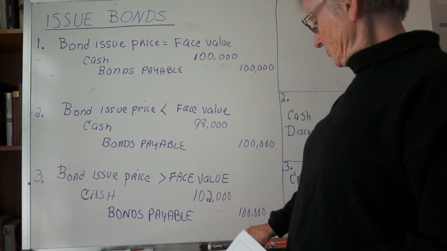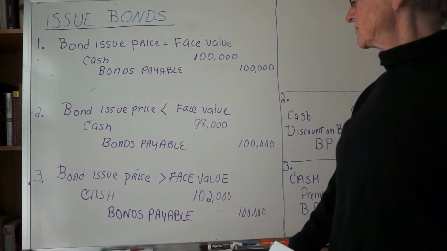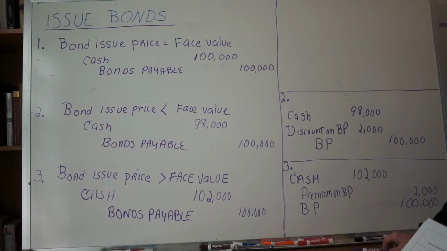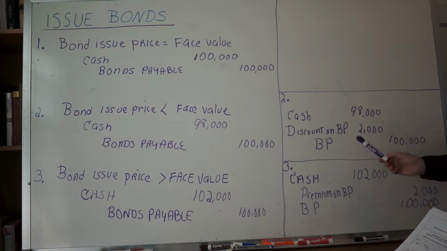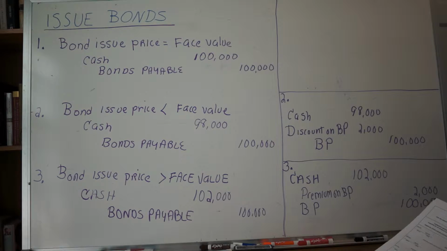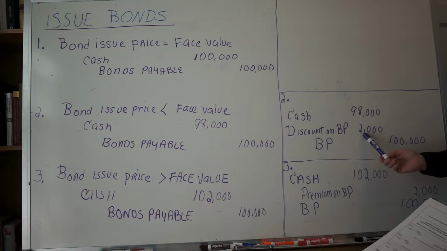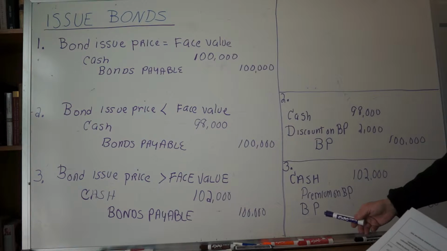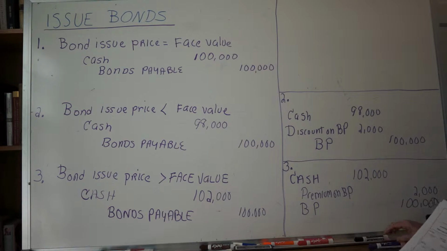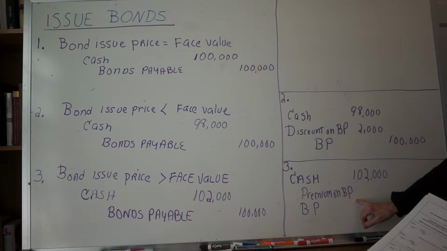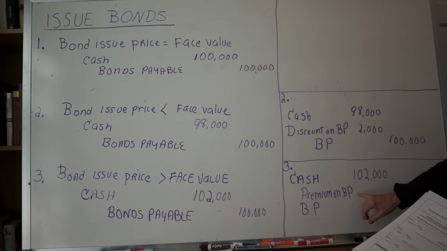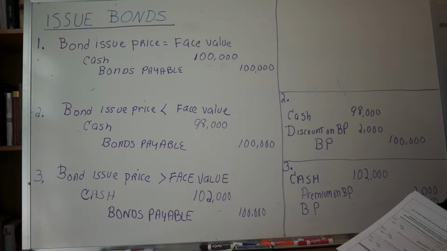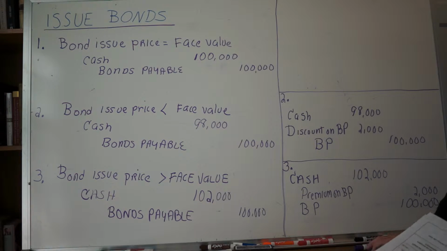We know that we cannot leave journal entries in that shape, and so for the second scenario, where we didn't get quite as much cash, we say that we sold those bonds at a discount. So we debit cash, we receive 98,000, we debit discount on bonds payable, and we have to pay back 100,000. In the happier scenario where we receive the cash of 102,000, we say these bonds were issued at a premium. So we debit our cash and we credit our premium, the 2,000, and we credit bonds payable for the 100,000.